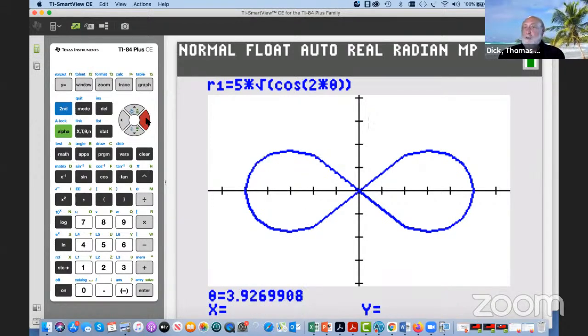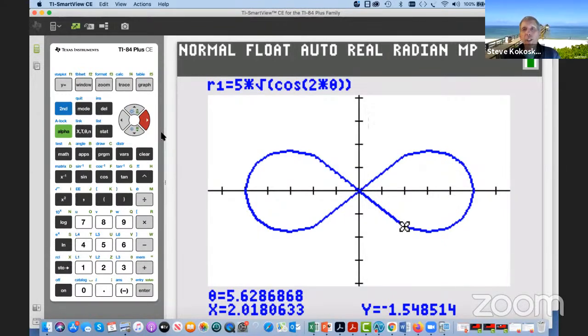And I think I've hit another stretch of values where I'm not getting anything defined. And finally, it picks up again. Okay, so you actually have to graph over several disjoint intervals in order to generate the entire graph of this polar curve.